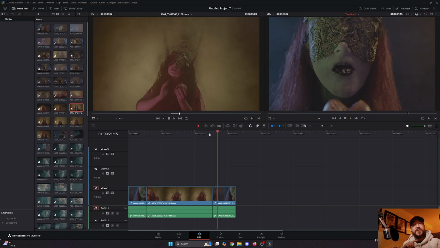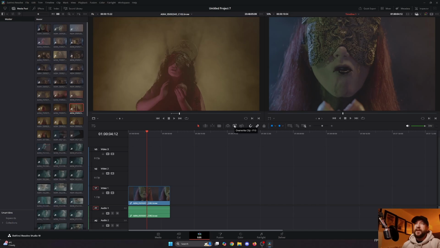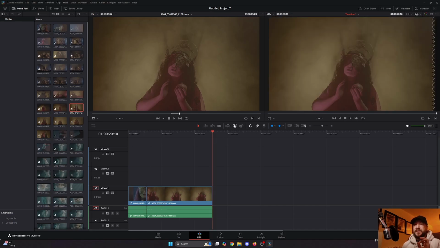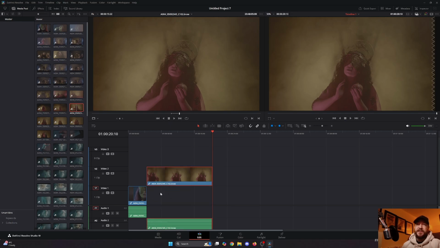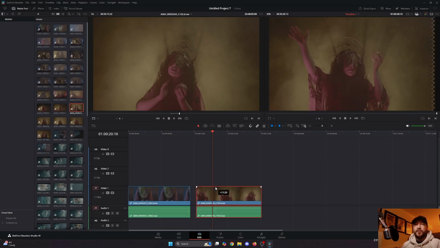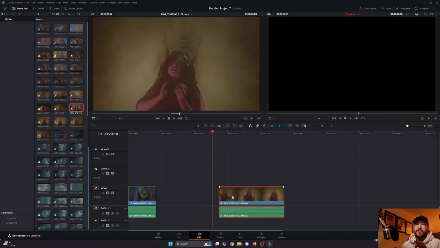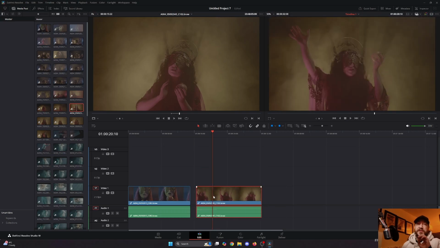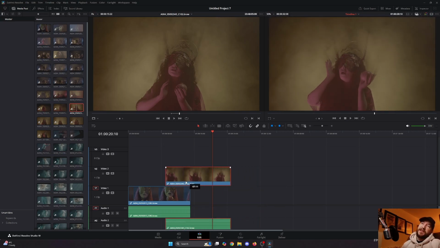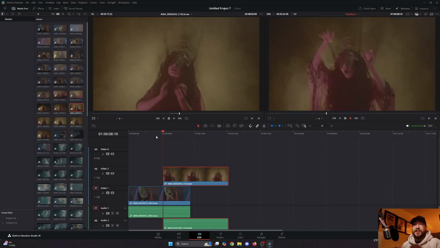I'm going to press Ctrl Z to go back to where we were, and to show you, if I click overwrite, you will see that it completely overwrites it. And if I move this clip up into a different track, you'll see that everything that was here has now gone. So you do have to be careful on your timeline, because if I move this back and back and back, you'll see that it's actually deleting everything that was there. So do be careful. The way that the timeline works as well is that it's a top-down view. If I play the clip, you'll see that it just cuts over the clip that was underneath it. So you always see what's on the top video tracks.